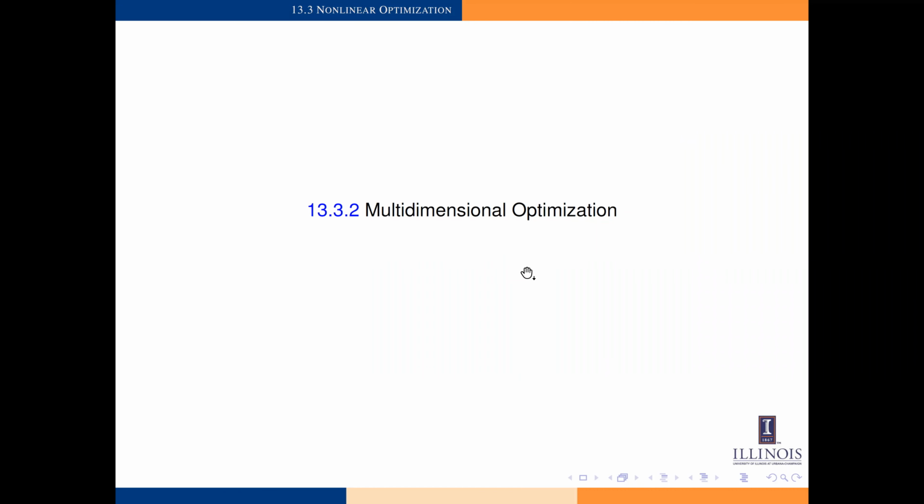So we have seen a few methods that we can numerically approximate the optimum of a unidimensional function. We saw grid search, and we saw trying to find the root of the derivative using uniroot and Newton-Raphson. And we saw we can use the built-in function optimize in R to do it. Now let's move on to multidimensional optimization.